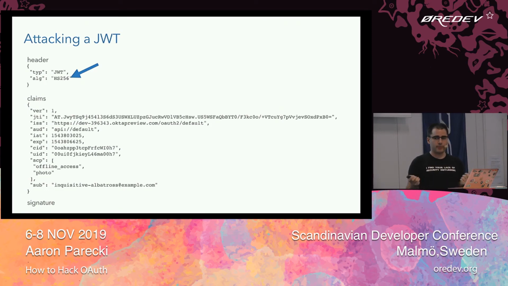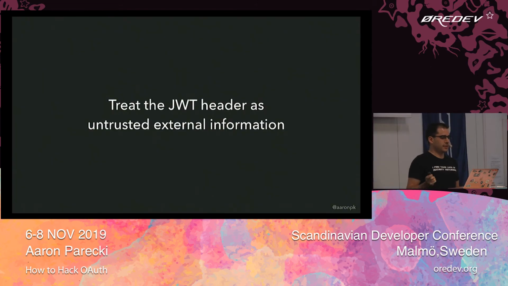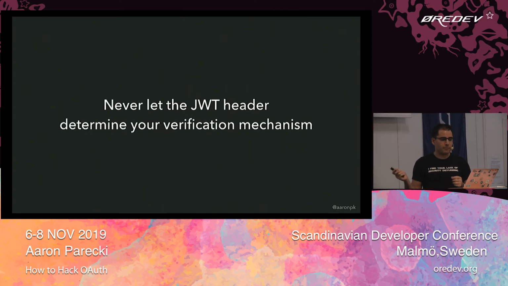Thankfully, a lot of the libraries patched it, but basically the moral of the story here is that this header is essentially untrusted external data. The same way that you don't trust a form on a web page to say user ID equals admin, you don't trust the header to have any data that you actually are going to rely on. You need to whitelist the algorithms that you are expecting, only using asymmetric algorithms so that someone can't come in and forge a signature. And that's really the solution. So yeah, the header in this is untrusted data.